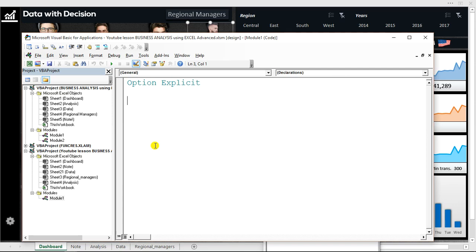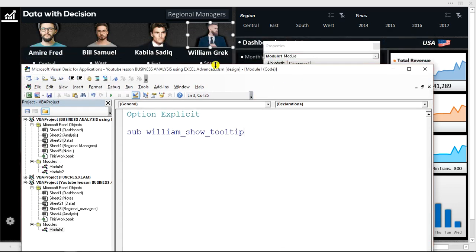Right now I'm going to say Sub. I'm going to drop this and delete this away from here, and put underscore show underscore tooltip, short tooltip, exactly, William short tooltip, which means it's for William. When it gets to the capillary static, we can still use the name of this particular sales regional manager to do it. I'm going to show you why we are doing this.